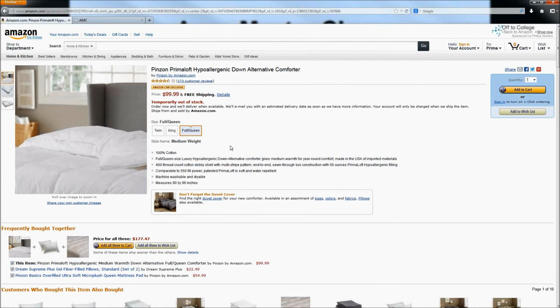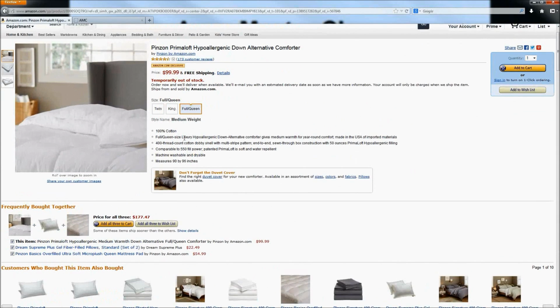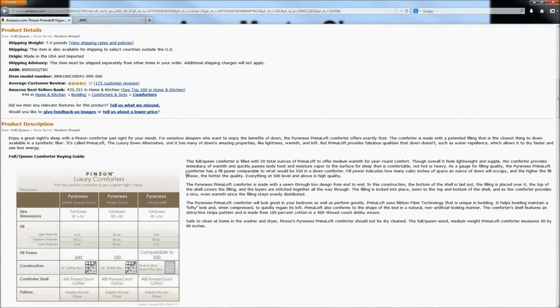And not only that, the reason why these products are actually high quality products and not just some random cheapy product that Amazon has thrown together is because they actually use a lot of the same manufacturers as other major brands, and they're simply labeling it with their own name.